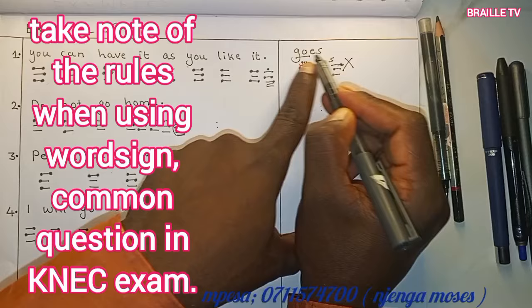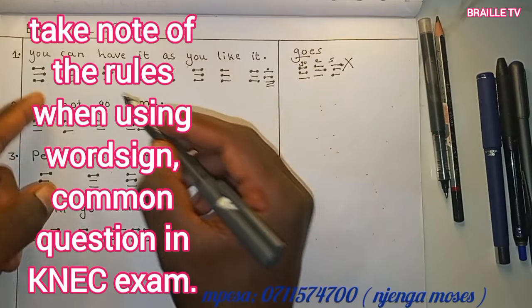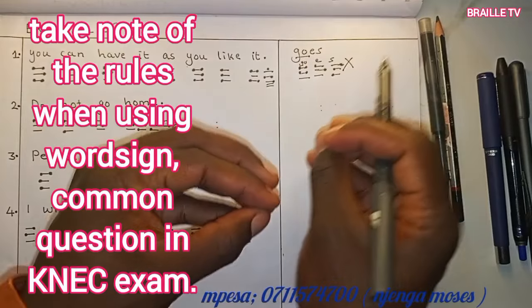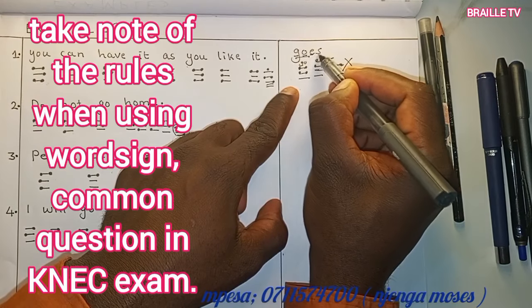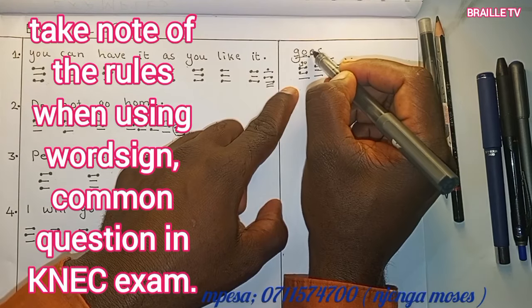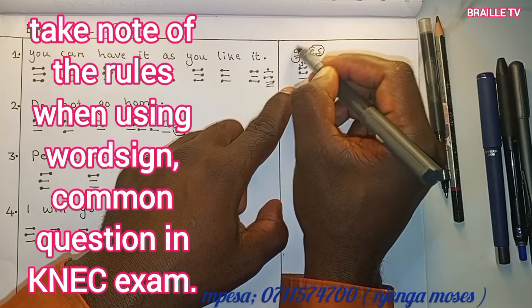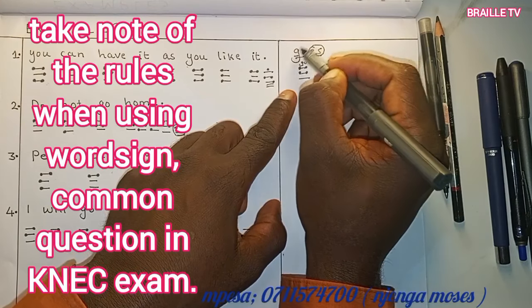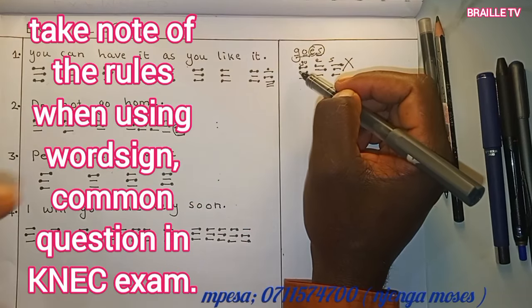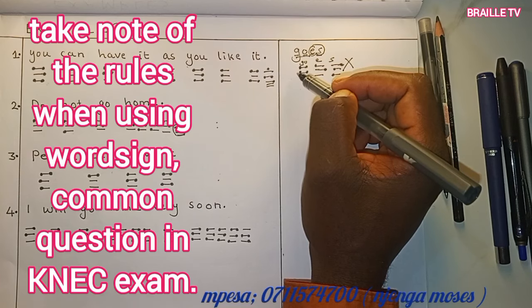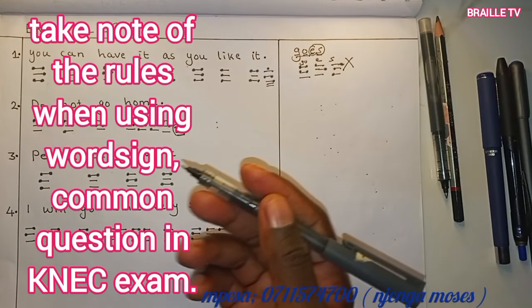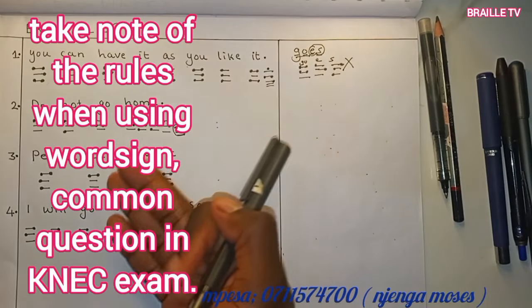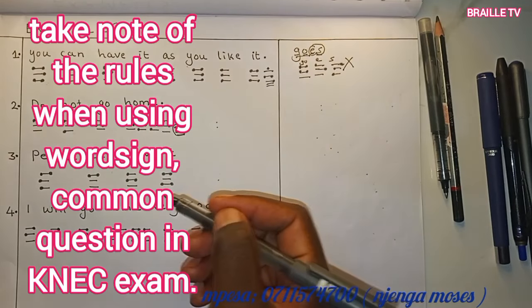When you get a word like this, whereby some letters are added to them, you spell out. So in this case, you write letter G, letter O, letter E, and letter S. Why? Because these two letters are added to the word go. So here, you don't contract, okay? They are contracted when they are used to represent a whole word or a complete word as they are, okay? Again, these letters, you cannot use plural. You cannot add S to make their plural.